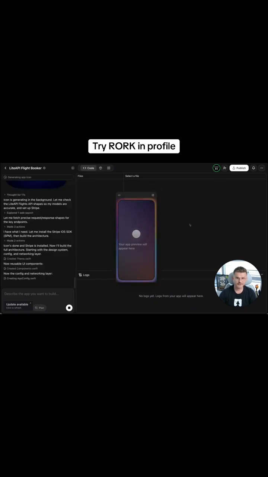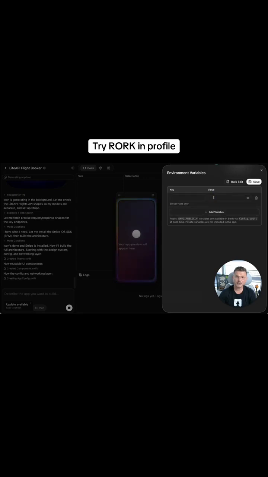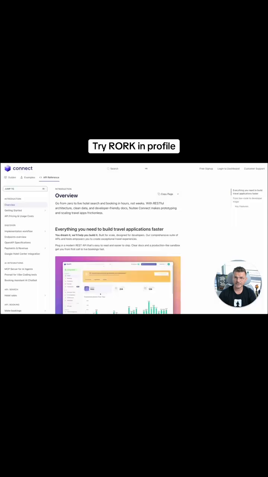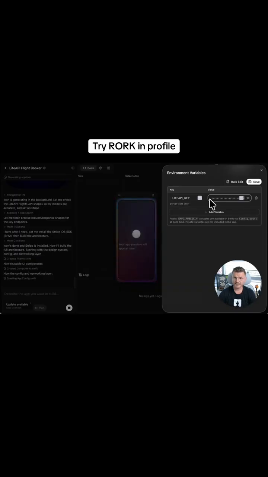So in the meantime, while this is cooking up, I'm gonna go up here, hit environment variables, and then add our API key. So I'm gonna say LiteAPI underscore key. So there's the key, there's the name for it, and then we need to get the value. The way you get it is you go back to overview, back to LiteAPI, and then right up here, you're gonna see API keys. I'm obviously gonna hide them so you don't see them. You can see it right here. We have our production key, which is a private API key. Make sure you don't just throw this out there. And then you have your sandbox key right here. So I'm gonna copy that over. I'm gonna go back and plug that in right there, and I'm just gonna hit save. So now we're gonna have our LiteAPI key saved inside of Rork Max.